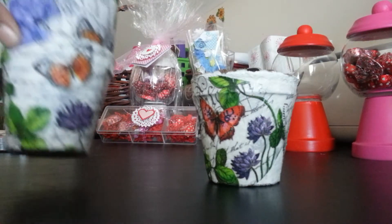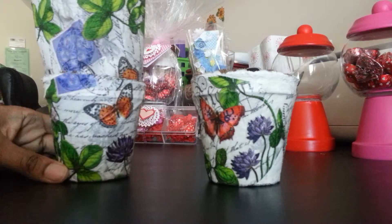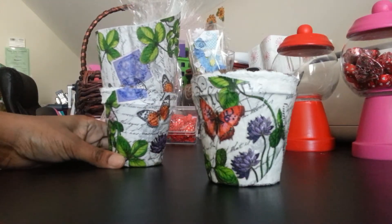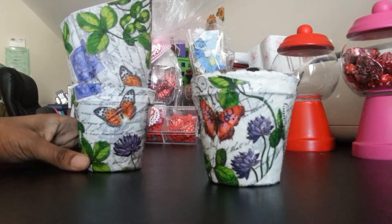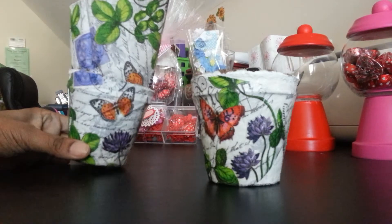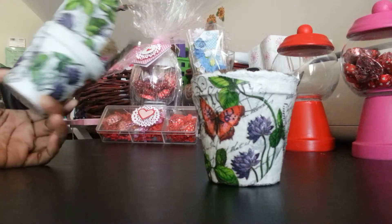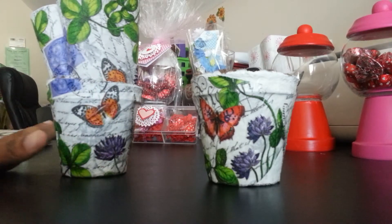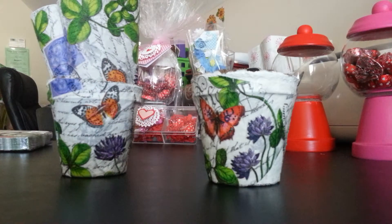I put a napkin inside and some candy treats just to see what it would look like. I got the idea from Crafty Irena, who Mod Podged pumpkin napkins on Jiffy cups in the fall to make table favors. I also saw Mariel over at Miss Cooper's Coop do the Mod Podge napkin technique on a lot of different things — they're just absolutely gorgeous. I hope to continue working on this technique.